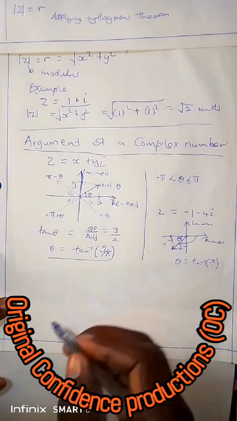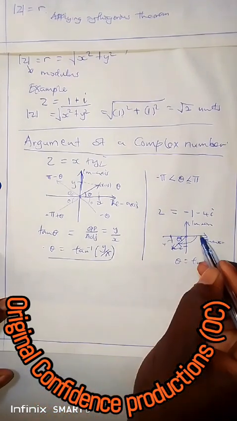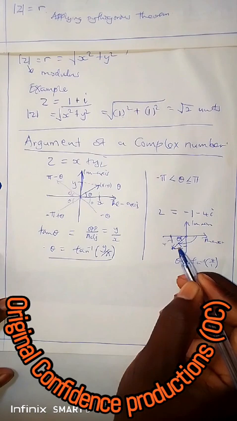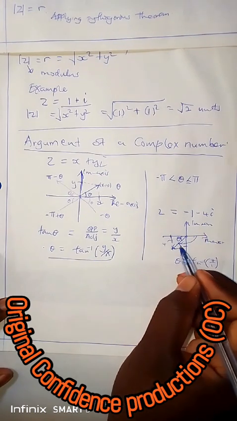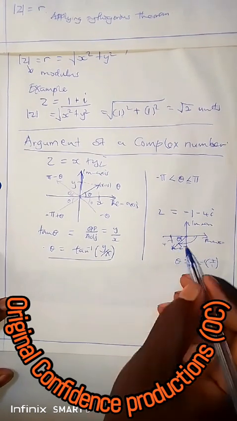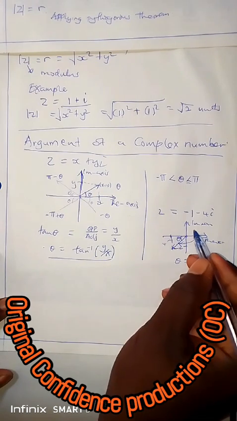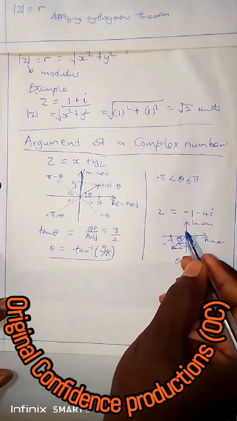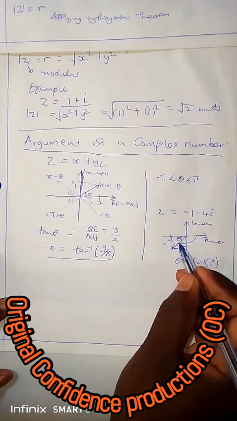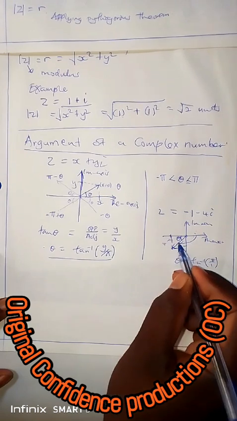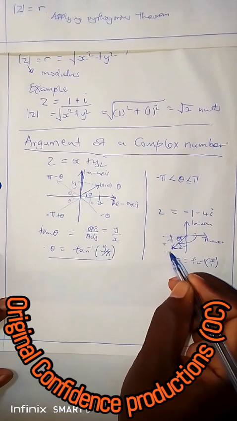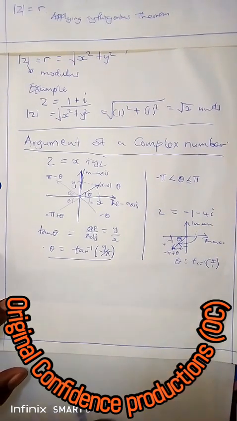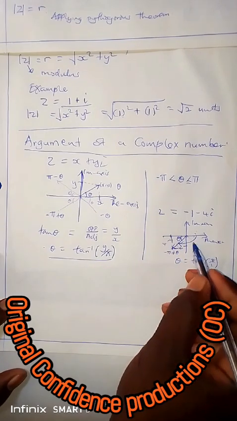After, because everyone knows in trigonometry that when you are measuring angles in the clockwise direction, those angles are negatives. But if you are measuring them in the anti-clockwise direction, they will be positive. Now, if you measure like this, and you measure like this, you see that this one goes beyond 180 if you move from here up to here. Now, this one doesn't go, so we take this one as the angle. That's why we say that in this one, get negative pi plus the angle you are getting in that case. When you are here, just take it, but it will be negative.